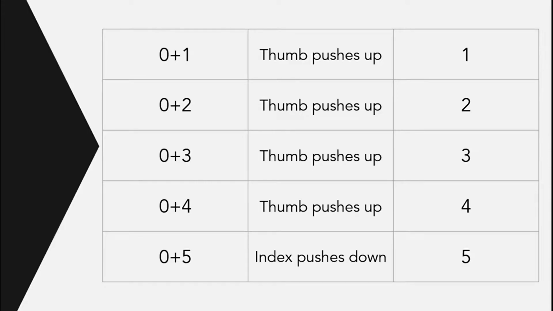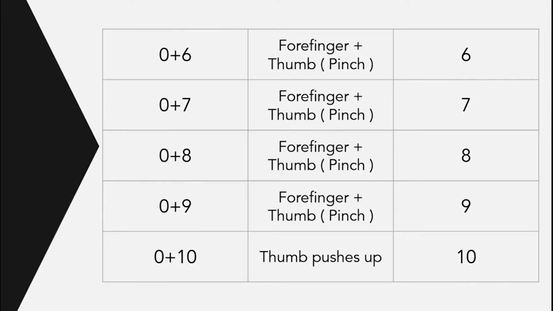Now to set 5 on the abacus, I can push down 1 5 bead using my index finger, because like we learned last lesson, we don't have enough 1 beads to set 5 just using the bottom row beads. So for the number 6 to the number 9, things get slightly more complicated. I have to push down the 5 bead and push up enough 1 beads at the same time. This can be done with a pinching motion, which I'll showcase in a while.